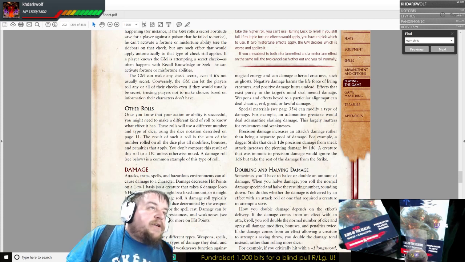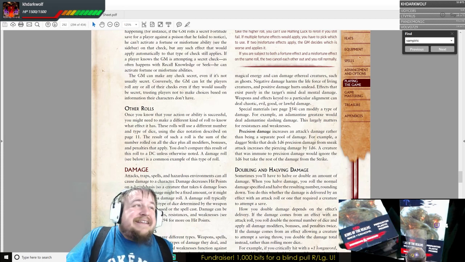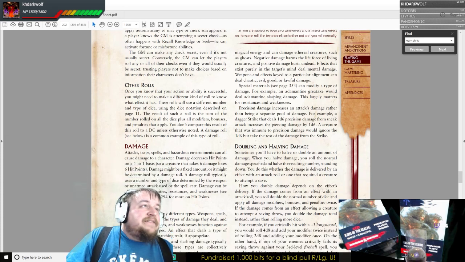Weapons and effects keyed to particular alignment can deal chaotic, evil, good, or lawful damage. I don't like alignment as a stat. Okay.